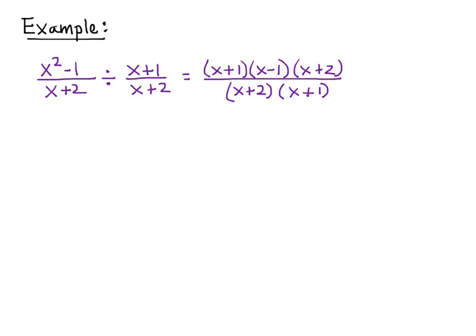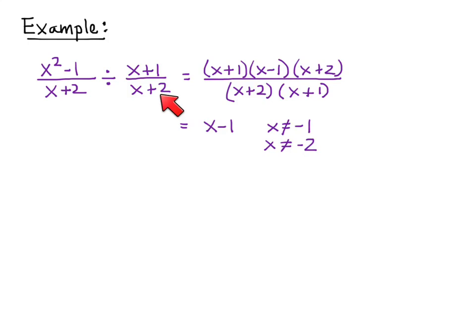All right, now we can cancel the x minus 1 and the x plus 2, and we just get x minus 1. But here again, we have to explicitly state what our domain restrictions are. And so we go back to our domain restrictions. We know that x can't be negative 2.